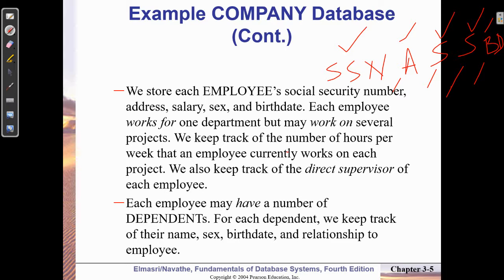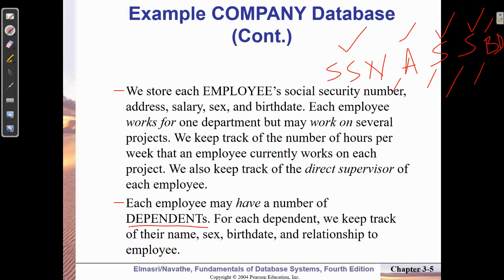Okay, each employee may have a number of dependents. This is also one important thing. Why I'm explaining this slowly and steadily is so that you will be able to understand some important concepts under the relationship or entity relationship diagram. So that's why gradually we are building the relationship. On the basis of this building of the relationship, we are going to encounter some important terminologies, some important words. So that's why I'm going in a specific manner to understand the concept of this particular diagram.